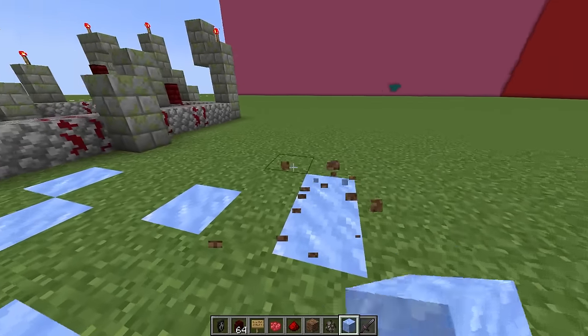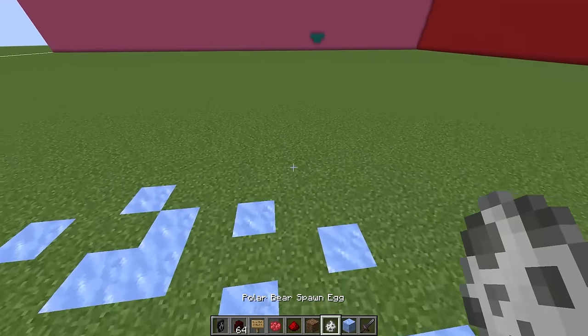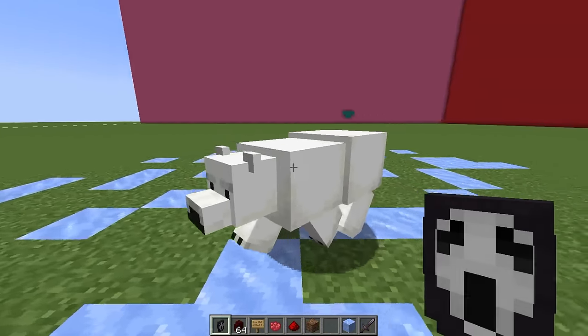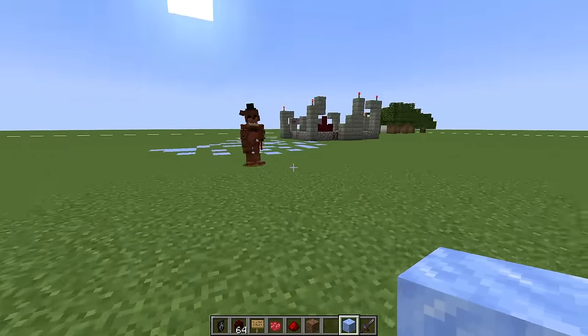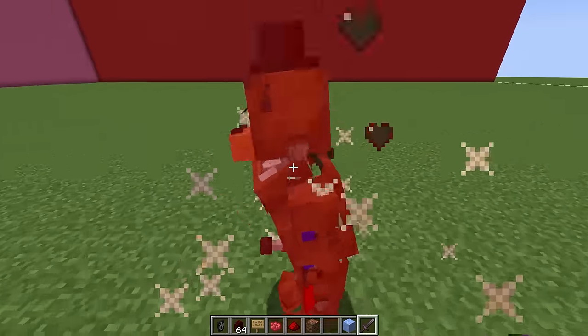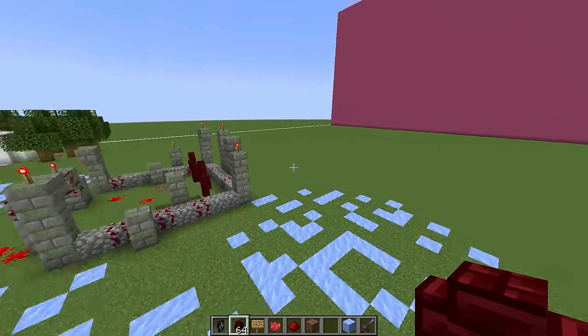I need to figure out where I'll be making the next build. Now, I am interested about this. Since my build is ice, I can summon polar bears. But what would happen if I was to use a scream mask on a polar bear? Wait, that's not a polar bear no more. That's Freddy Fazbear. I'm just going to look this way for a second and turn. That's creepy. Yes, I caught him. Okay, I'm going to kill him before anything weird happens and I'm the one that gets scared. But we can use that to scare my friends.